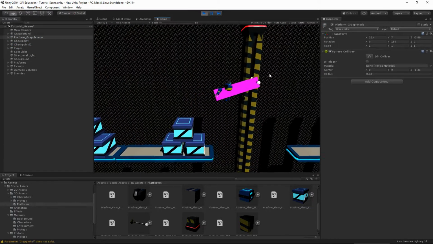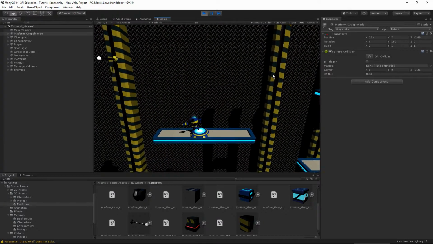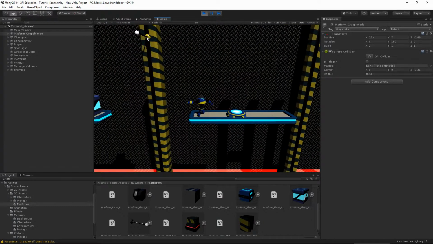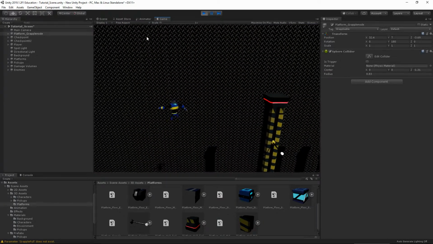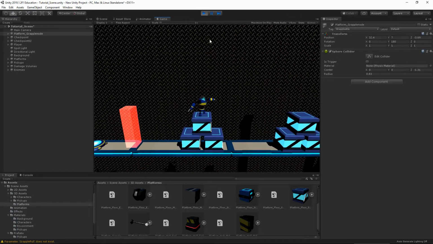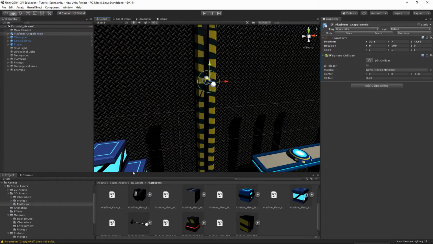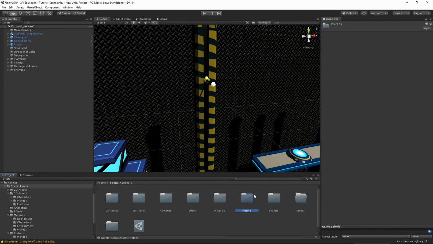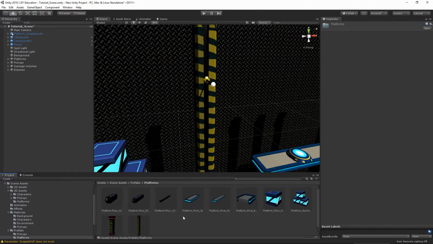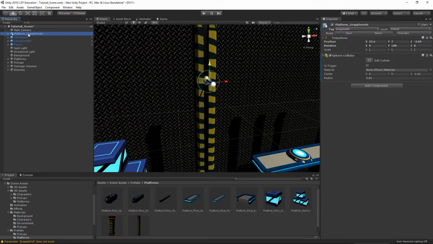So if we click on the rod, you can see that it works just like the cube. Works perfectly because it's tagged. If it was not tagged, this would not work at all. And if it was misspelled, it would not work either. But as you can see, all it needs is the tag and a collider, and it'll work as our grapple point. So if we open up our prefabs folder, let's now save this as a prefab so that we can use it everywhere in our level.